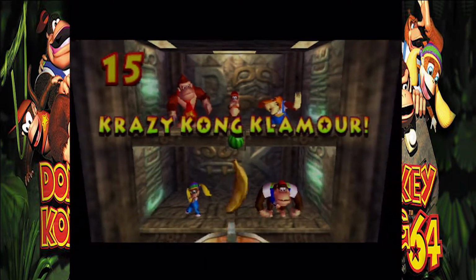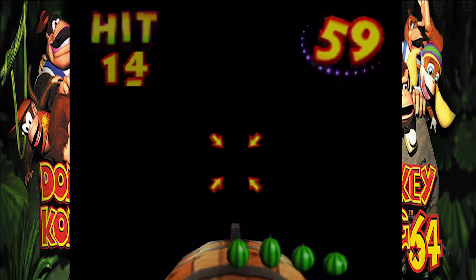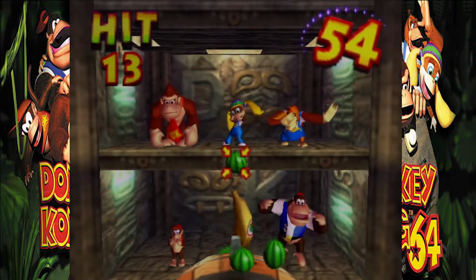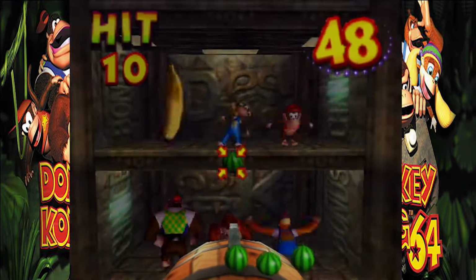Welcome to bonus stage. Oh, Crazy Kong Clever again. Alright then. We know the song and dance about this from before. 15 hits this time. It's not any more difficult than the last time we were playing this game. Just aim carefully and reload when you have to, and this golden banana is as good as yours.